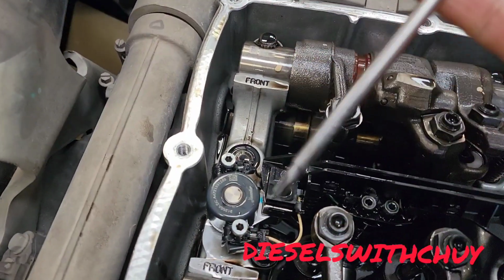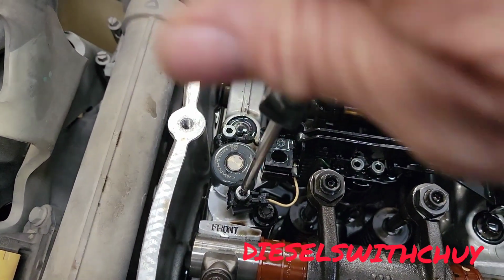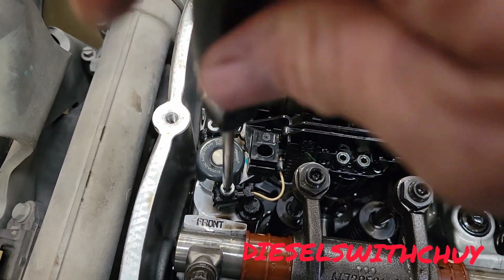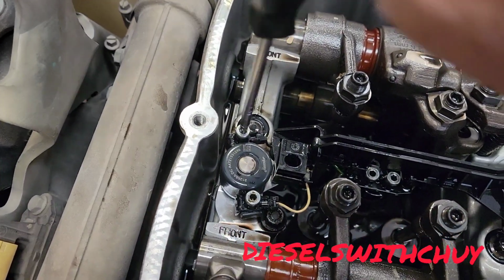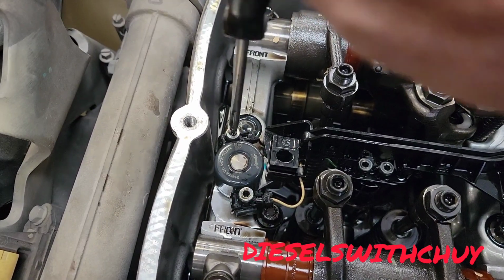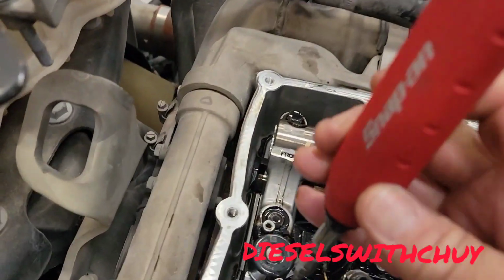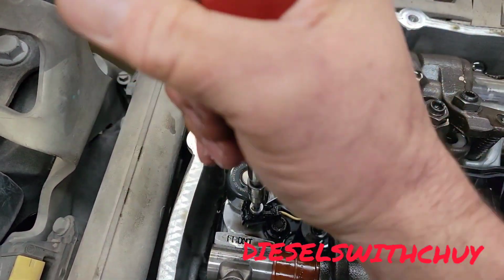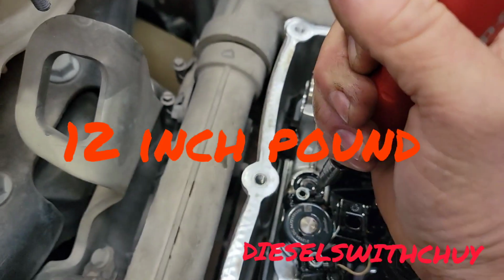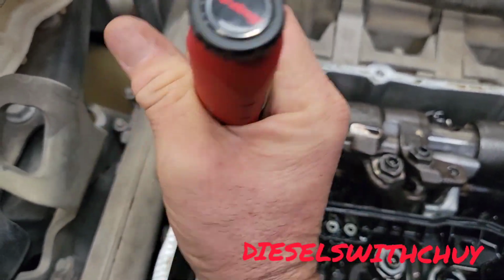I need a 25 torque too. All the way down. Just by hand, just little bit. After you feel it is down, stop, because you're gonna torque it too. That one is all the way down. I'm gonna put this one all the way down, and then I'm gonna do the same thing. I'm gonna torque it again. Okay. I'm gonna torque it too. That's good. I'm gonna torque this one too. 12 foot-pound. Very good.